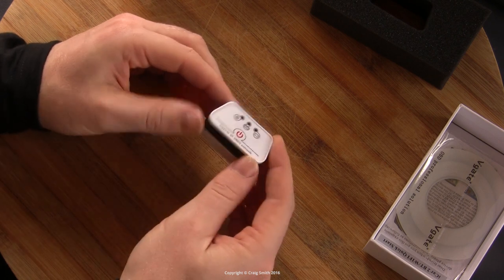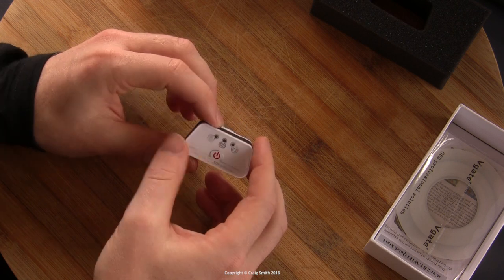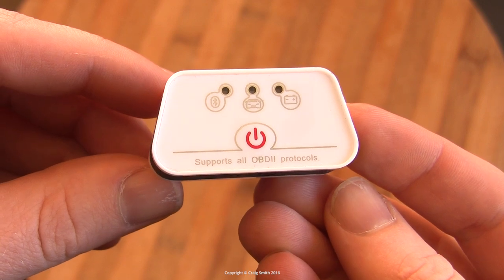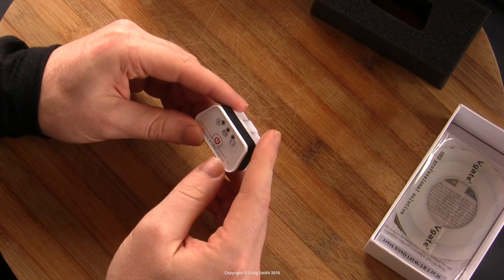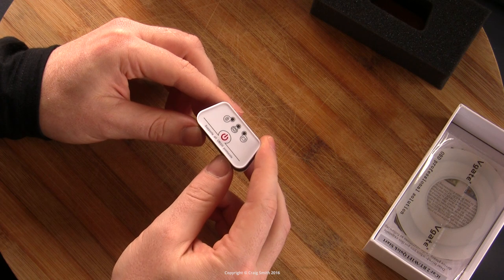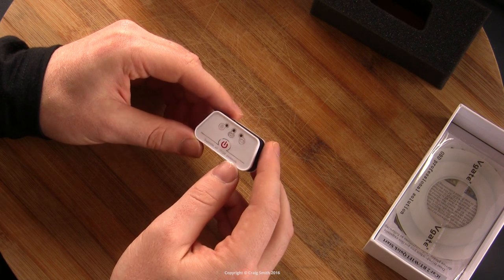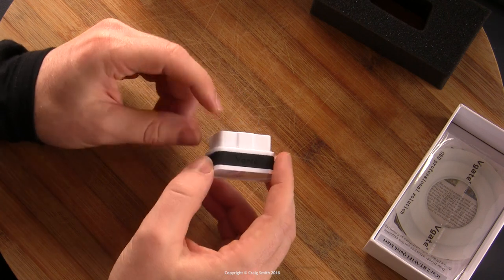This is available in a bunch of different colors — not just the Apple-imitation color scheme. You can get it in black, red, green, blue, and so on. I'll put links to Amazon below. This is the iCar2 — there was an iCar1 and there is an iCar3, which are essentially chronological iterations. However, when I researched the iCar3 I found possible stability and live data problems, particularly on the Forescan forums for Ford and Mazda, so the iCar2 was generally recommended.